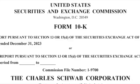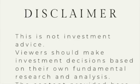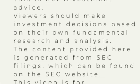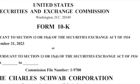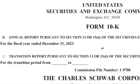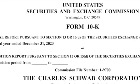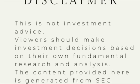Absolutely. So as you can see, Schwab's operating in a pretty complex environment, balancing profit, compliance, and the need to innovate. It's a lot to juggle. It is. But so far, they seem to be managing it pretty well. Okay, now let's zoom in on the core of it all, the customer. What is Schwab offering that makes them stand out in this crowded market? They call it the no trade-offs approach. They're basically saying you don't have to choose between a great investing experience and affordability. You can have both. No trade-offs, I like that.